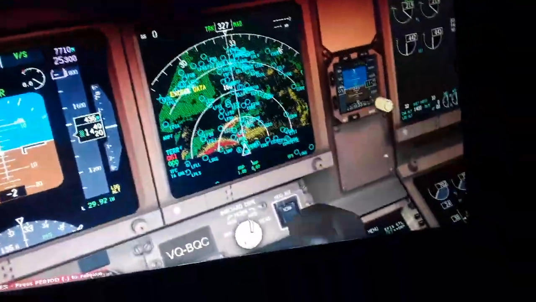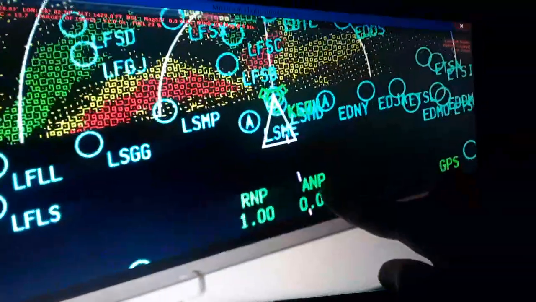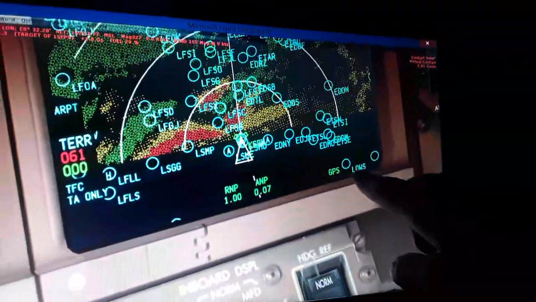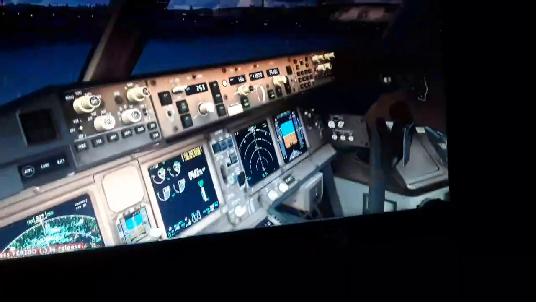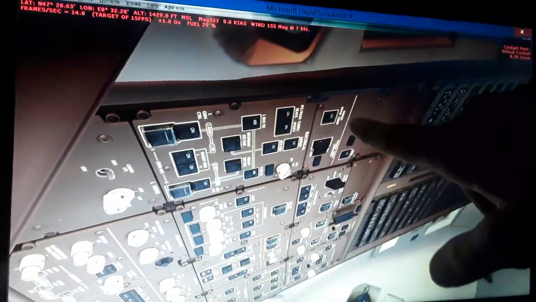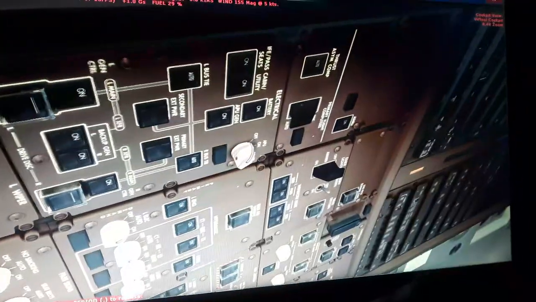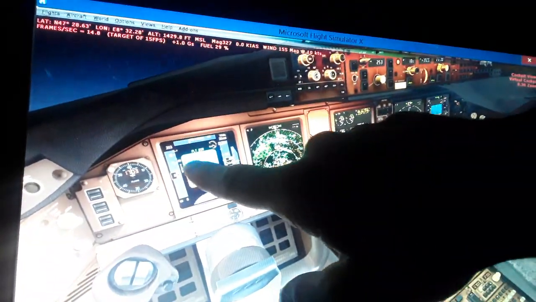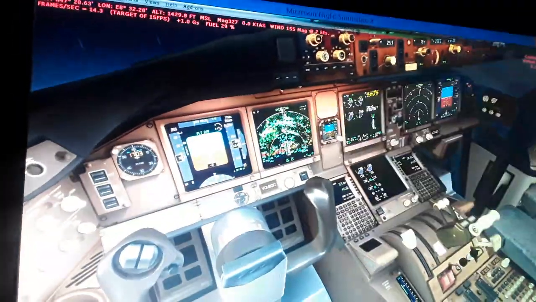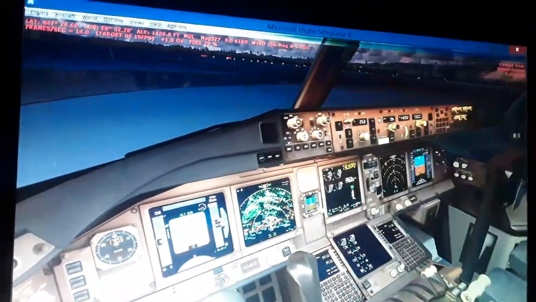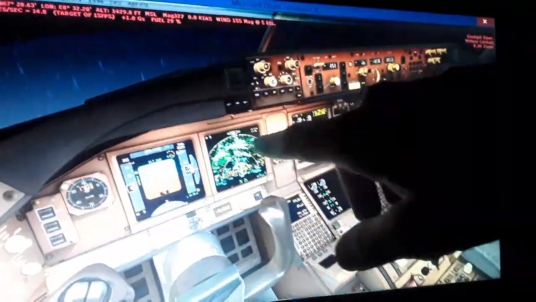You can see the GPS. We have the required navigation performance and the actual navigation performance in nautical miles, and the GPS position of the aircraft. You can see the GPS coordinates. We'll fix this later with the flight management computer. It's this offset using the ADIRU, the Air Data and Inertial Reference Unit over here, that controls and displays all the air data you see here from the pitot dynamic and pitot static, like the airspeed, the altitude, the radio altitude, the magnetic heading and track, and the magnetic variation between magnetic North Pole and North Pole.